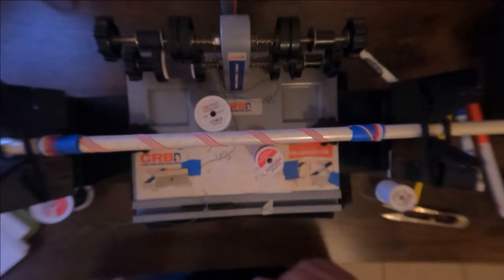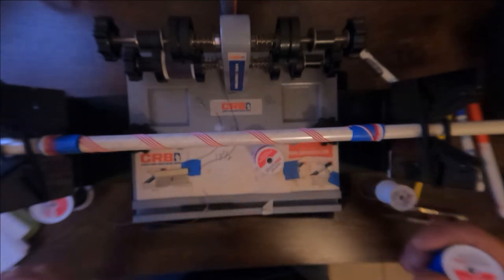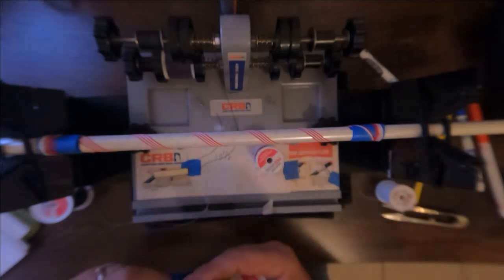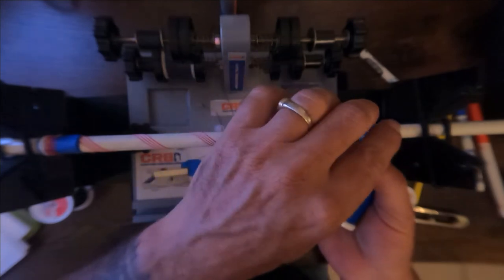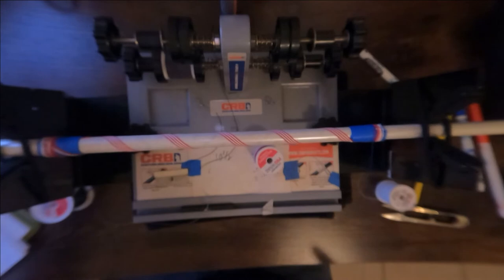All right, so now we're gonna get the blue out and we're gonna go the opposite way with the blue. I think that's how I did it. I'm pretty sure that's how I did it. Okay.